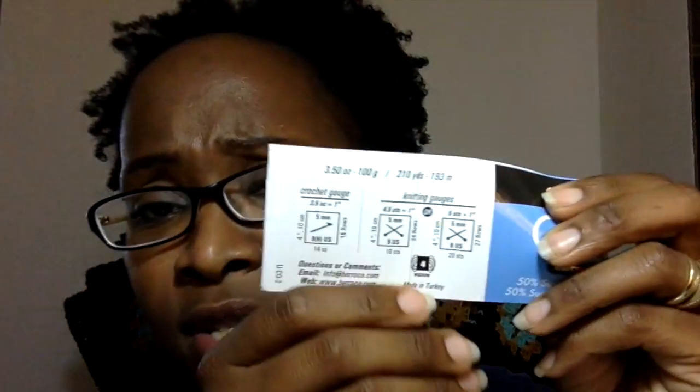And the yarn that I use is a worsted weight yarn, and this is all that I have left of it, but I'm going to show you the label. Oh, here it is. Okay. It's the Barocco Comfort, but I'm going to show you so that you know how to pick a worsted weight yarn. Again, towards the end, I'll show you how to adapt this pattern a little bit if you have something different. But here's a label.